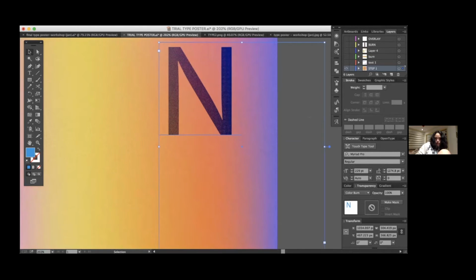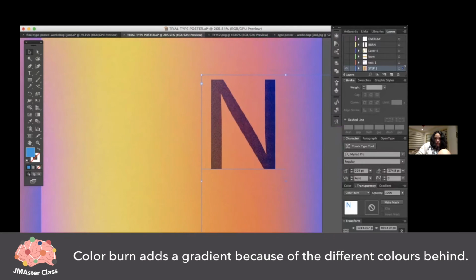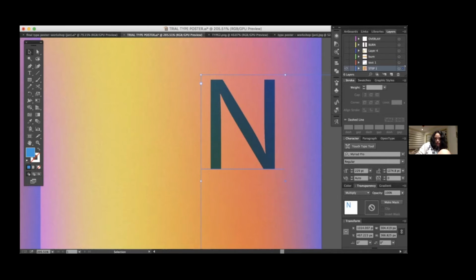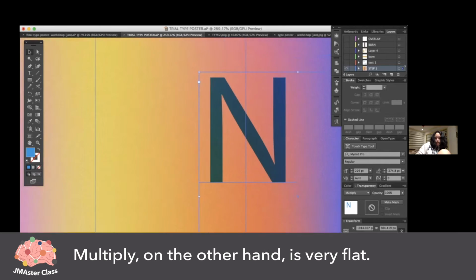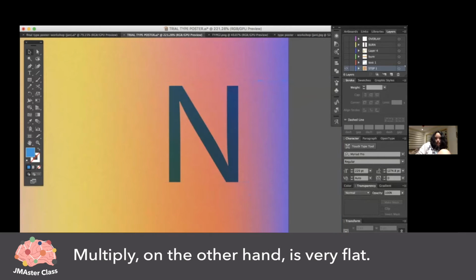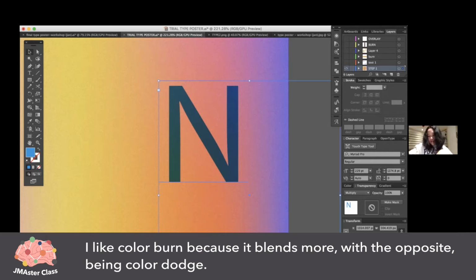See, this is color burn, where you see a gradient because of the different colors behind. If it were multiply, it's very flat. So you can see how the different blend modes really differ, and I like color burn just because it blends more.